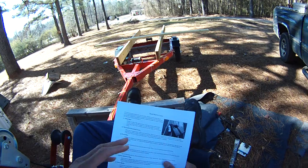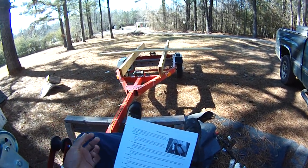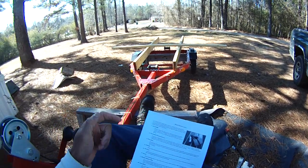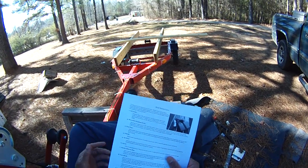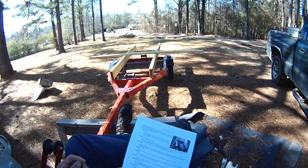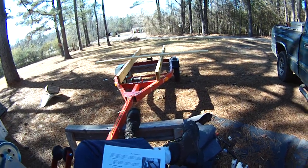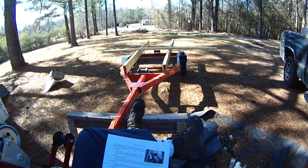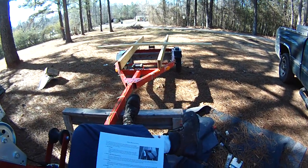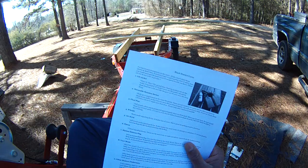Another thing, get a whistle, just a basic loud orange kind of whistle, something plastic so it'll float, that makes a loud sound. An air horn makes an even louder sound. Flares are a visual device, because people are not always going to be able to hear you. Some of these guys out there on the river have these big 220 horsepower motors and they're screaming down the river at 70 miles an hour. There's no way they're going to hear you over their motor. But a flare, they'll see that.